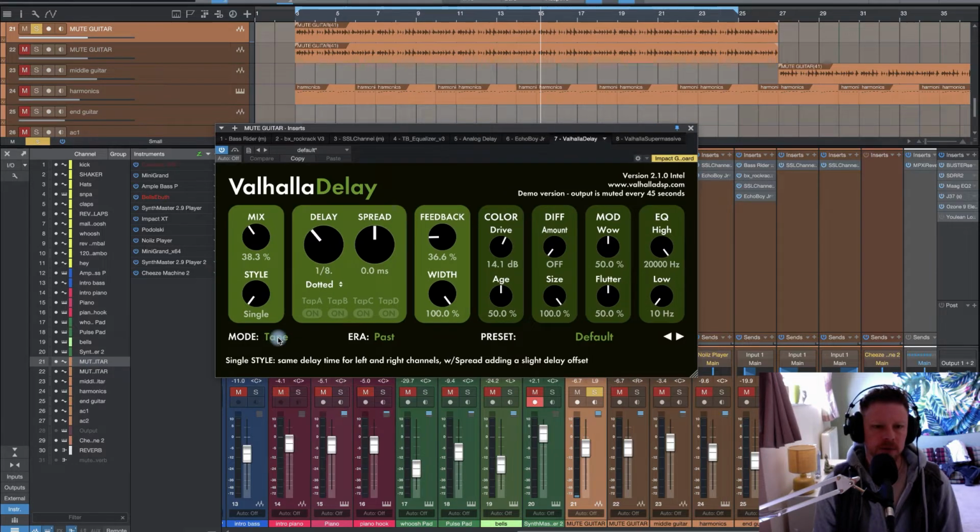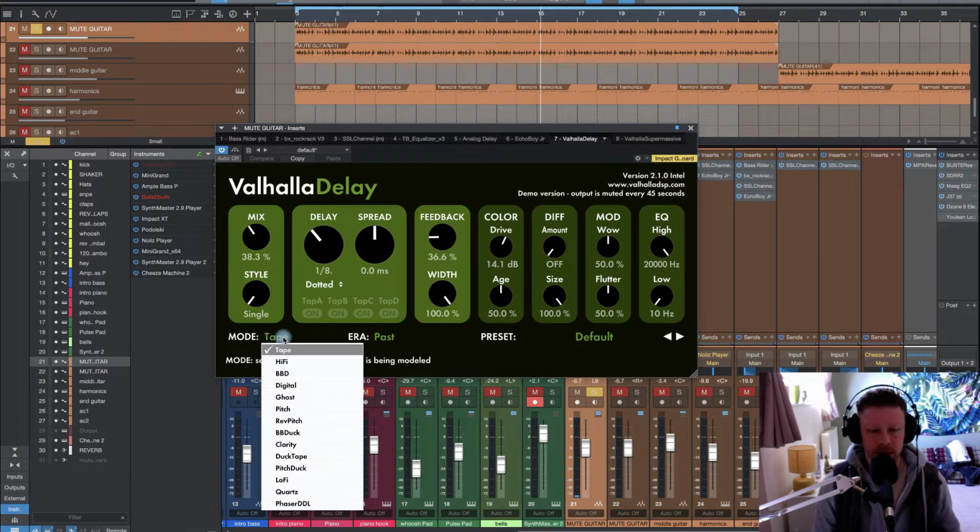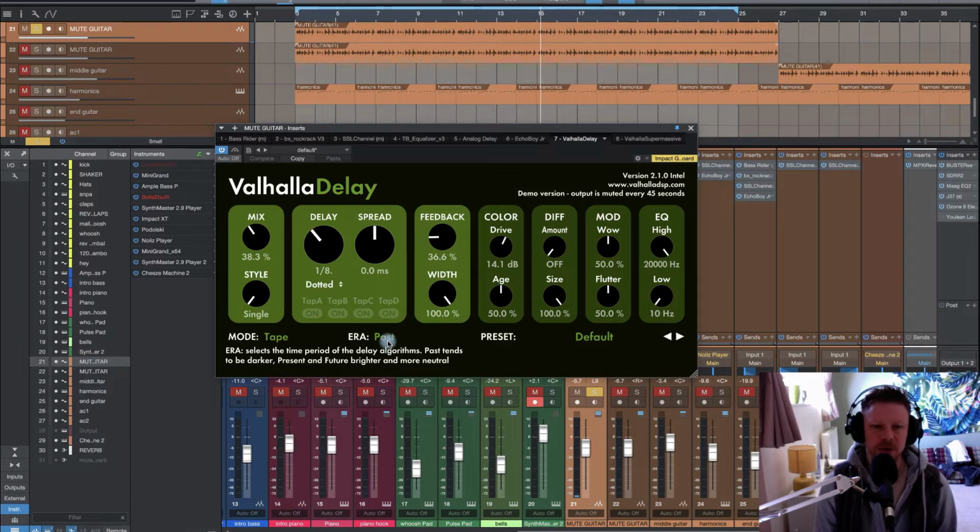Again, with Valhalla Delay, you've got a bunch of different modes, much like in Echo Boy and Echo Boy Junior. We've got tape mode today. You've also got this era mode, which is cool as well. Again, that just changes the feel and the sound of the plugin. You've got past, present, and future. We're going to leave that on past.